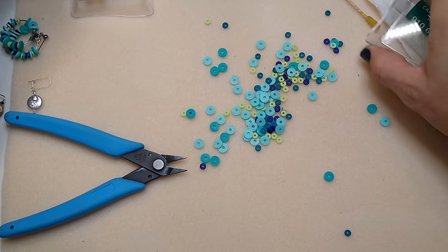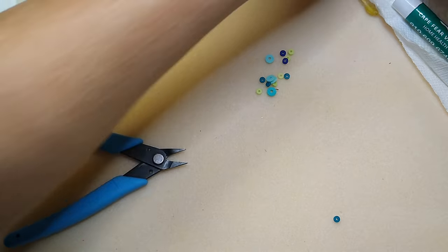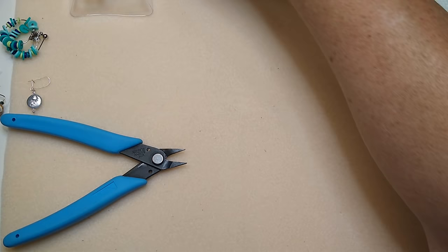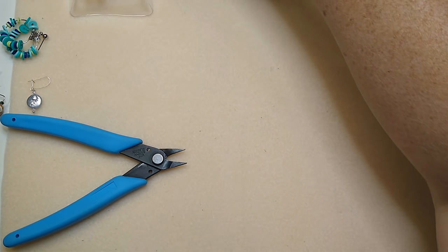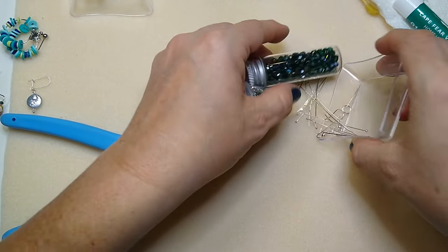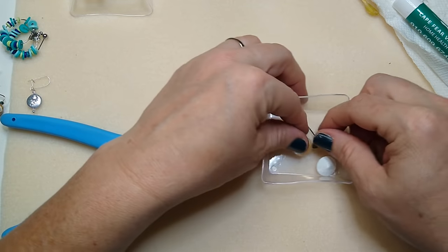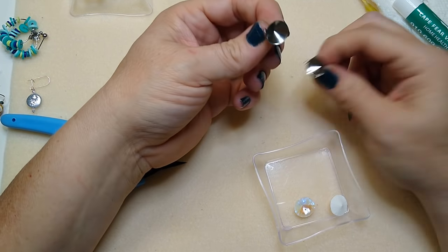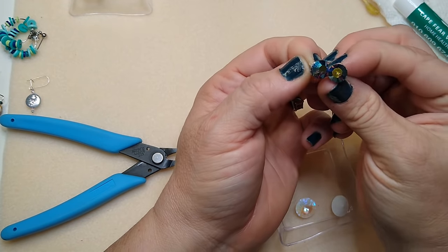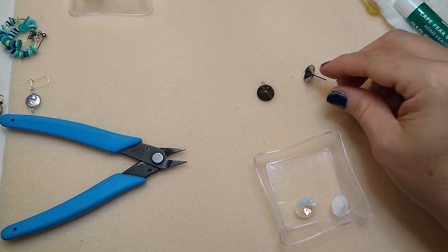All right, now let me get these little Heishi beads out of the way. Okay, now this one is super easy. We're gonna make a bunch of dangles. Actually, let's do this next one first, so it'll have time to dry. So this one right here, these are the bigger version of the ones that we made earlier, that we're gonna look at here in a minute.